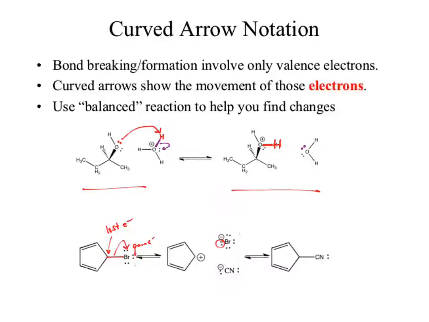Now the CN connects. Okay, so I take a lone pair from the CN and I share it with that positive charge. Which electrons should I share? Either one. If I take the ones closest to the nitrogen, those lone pairs belong to the nitrogen, which means the bond I'm forming is between the carbon and nitrogen. What does this notation show? Carbon to carbon. A carbon to carbon bond. That arrow is not valid.